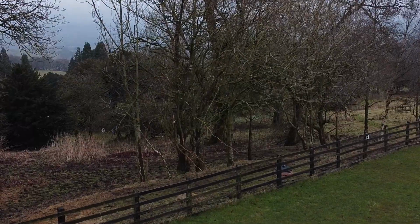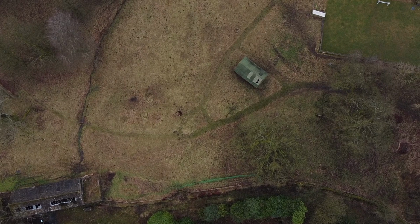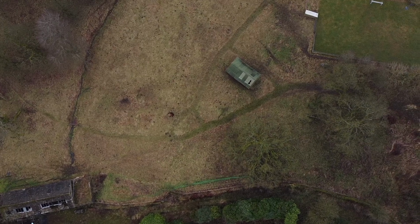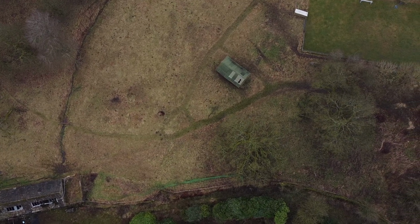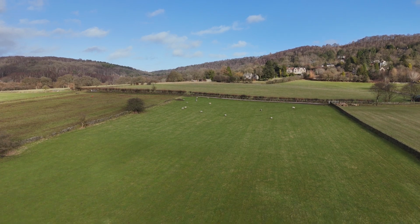So this is my home in the High Peak. Attached to the house when we bought it 3 years ago, there's 3 or 4 acres of land which we wanted to rewild. The network's been really important to our dream to try to encourage more nature on our land. We are surrounded by land that is heavily grazed by agriculture, and we want to try to create more corridors.